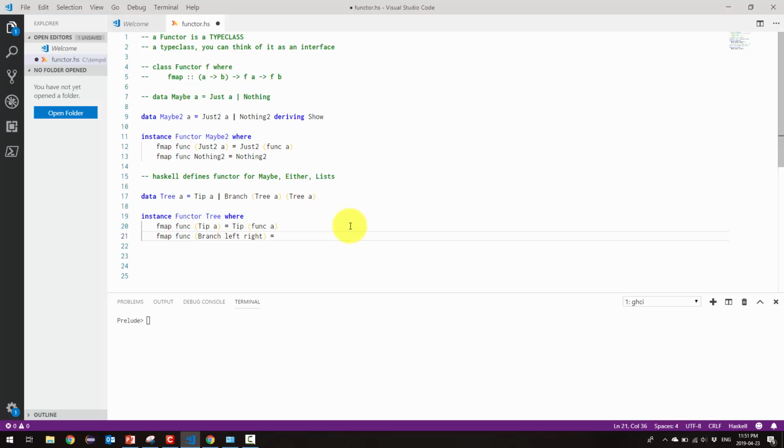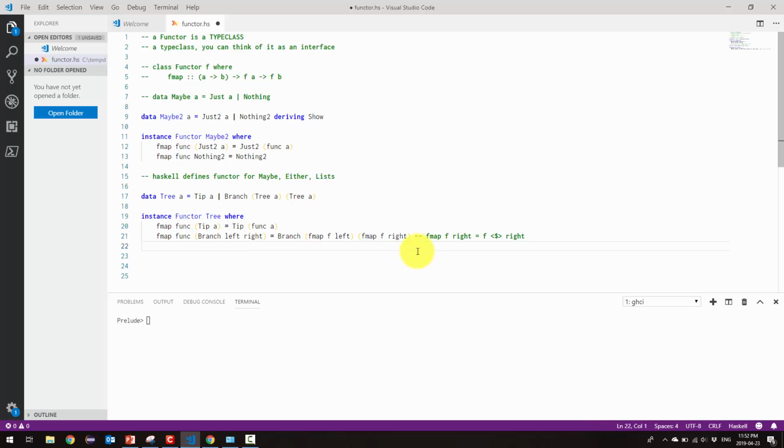The branch is different because, again, we still need to surround it by a Branch as per the type construct, but what will be the two things over here? Well, we know that in a branch, if it's a left and if it's a right, we can apply the function. We can't apply fmap just yet, because it needs to go all the way down to a tip. So what we're going to do is we're going to recurse. And how we're going to recurse is fmap f left and fmap f right. We could have, again, written fmap f right as f infix operator right, just to save space, but I think it's much clearer this way.